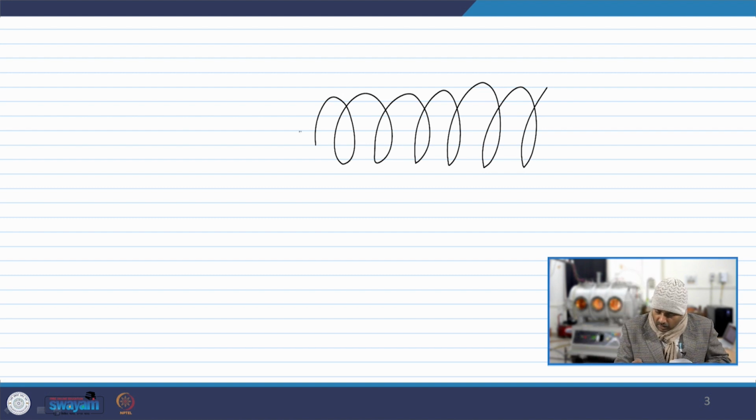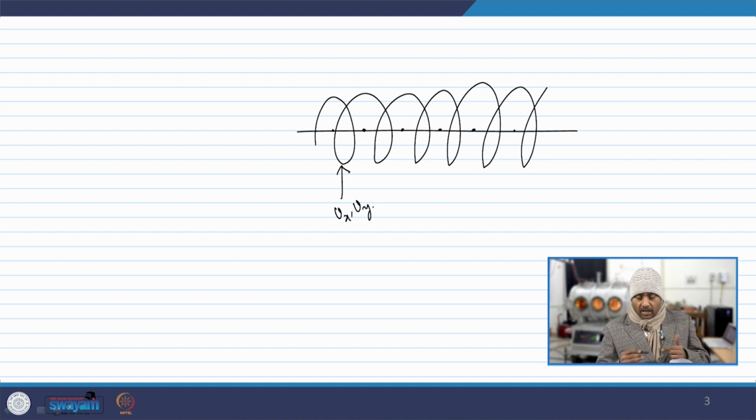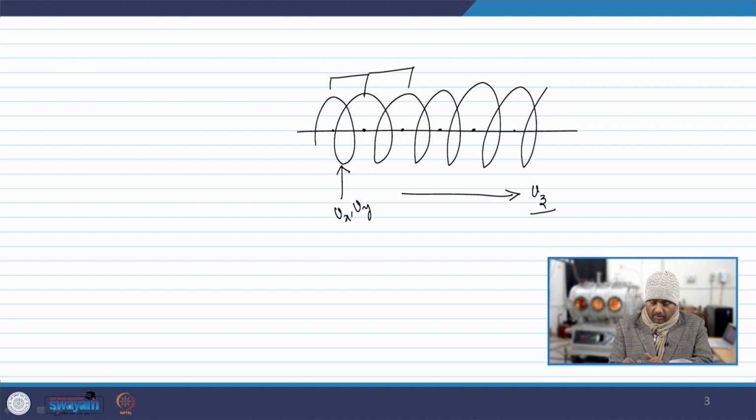Now, the loci of all these points, let us say this is the guiding center here, these are the guiding centers. The point that I am trying to make is that this circular path is because of Vx and Vy, and as the particle has this velocity, this helical path comes out because of the Vz. As long as there is no acceleration along Vz, the distance between these 2 points, or the pitch of this trajectory, will remain a constant.